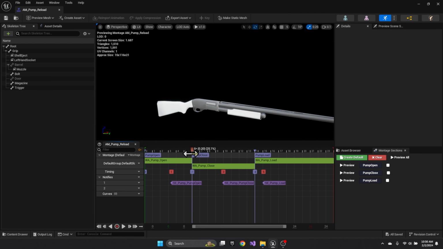If I were to play the, being really finicky about moving this. If I were to play the close, you get the close sound.